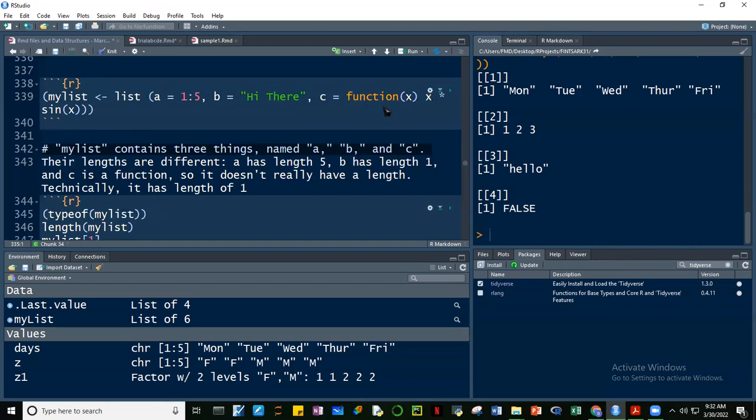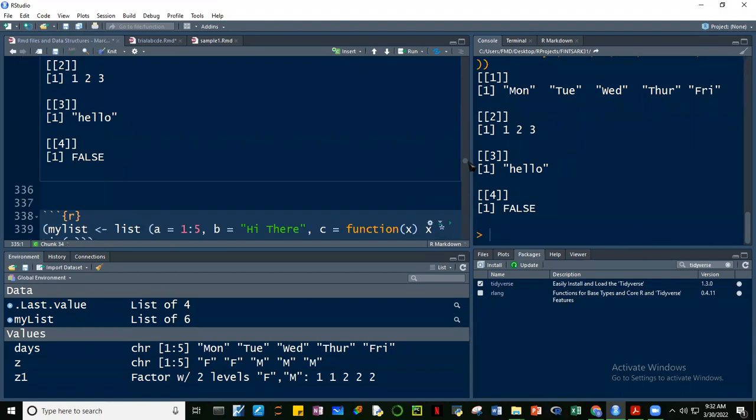So here we have function of x, and it's equal to x times sine x. So if you provide values to x, then it will carry out the function. For example, 3 times sine 3, it will perform that. But this is just meant to tell us that you can include a function in a list.